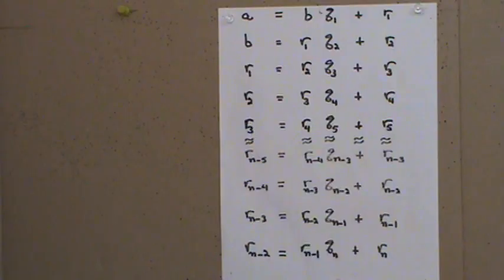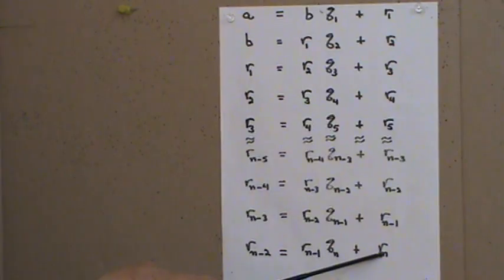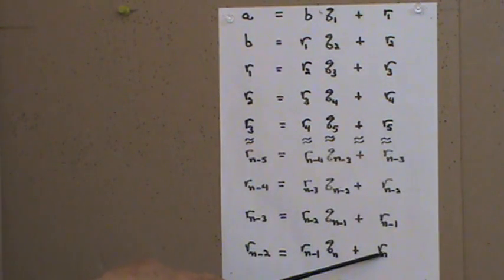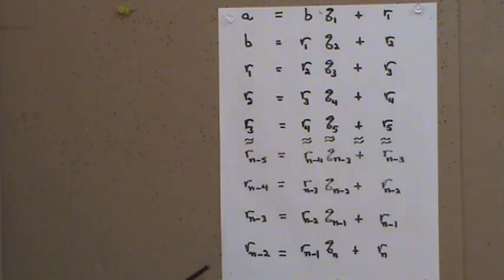Like continued fractions, some continued fractions go forever. So how do you know that this does not go forever? And how do you know this ends up being 0? And how do you know that when it ends up being 0, the number before that will be the greatest common divisor? Those are the questions that we have to ask before we go through proving that this is indeed the case, and this will be the greatest common divisor.